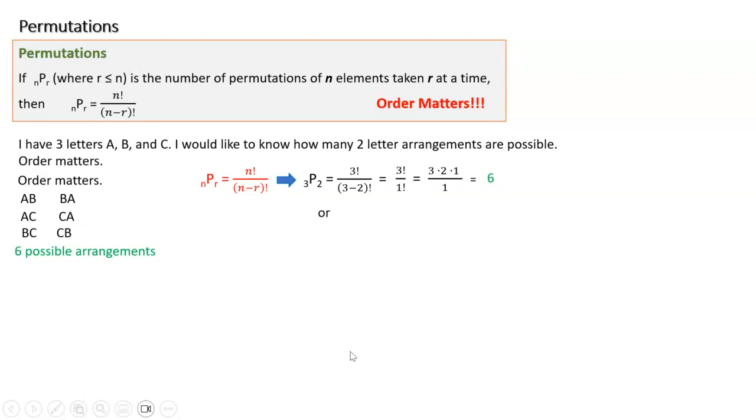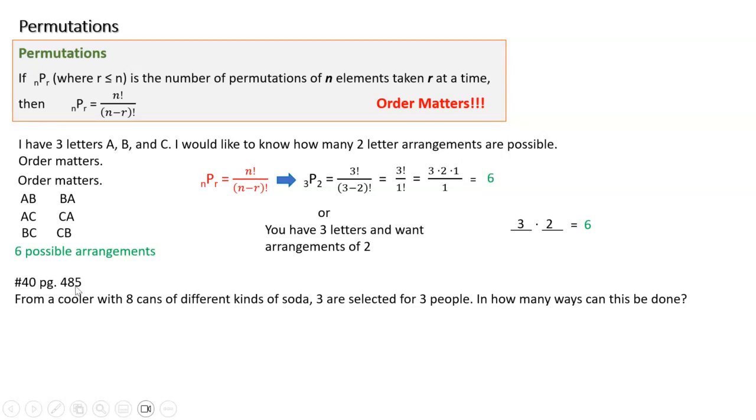Now, remember the one that we did earlier for factorial? You can do it this way. How many letters are we trying to get? You have 3 letters, but you want them in arrangements of 2. So we're going to put 2 blanks here, 1, 2. How many can be first? It will be 3, because you have A, B, and C. And then it'll be 3 times 2. This is very similar to the one that we did earlier for the factorial.